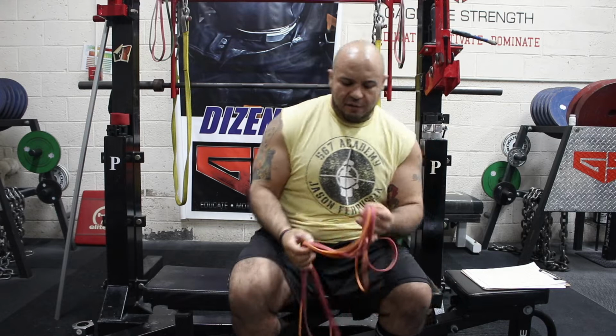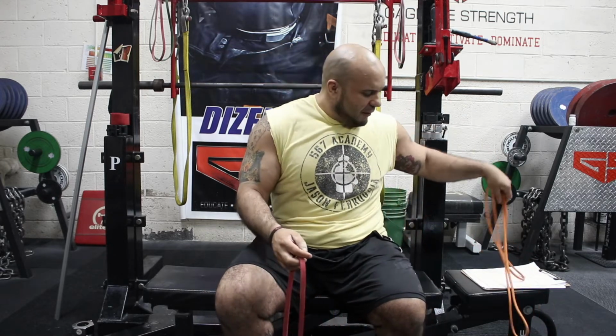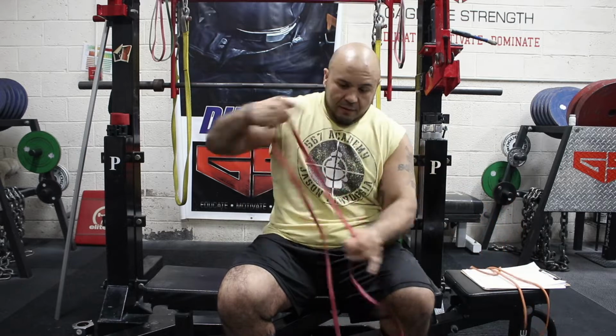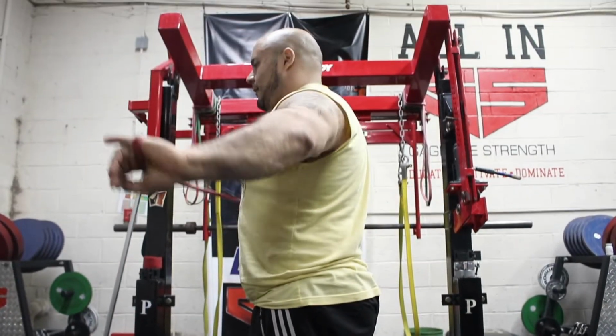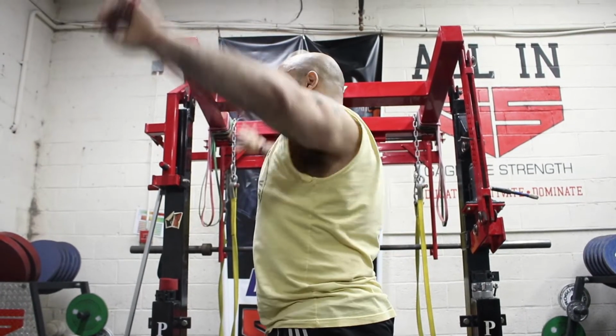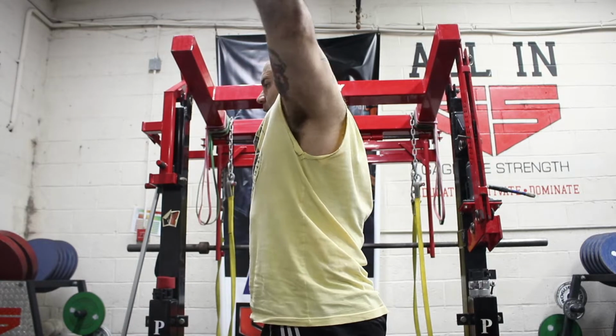Going to just be important for training and kind of warming up. So we'll go through a couple of different drills. A really simple one, just to get the shoulder through a full range of motion. The more I flex my shoulder, the more my scapula is going to elevate.